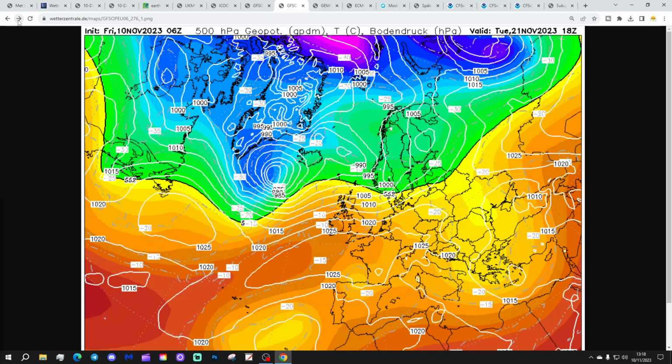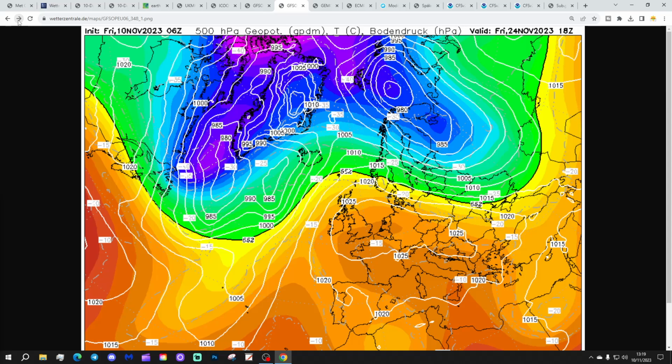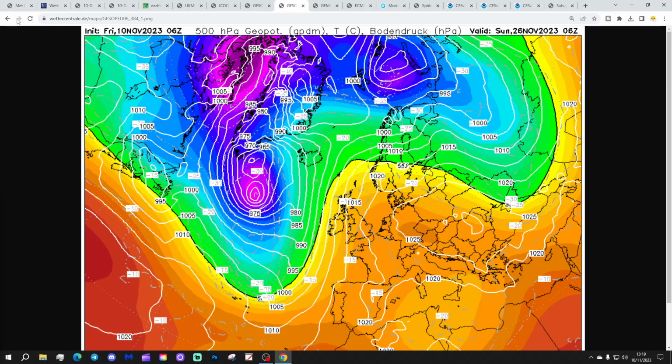So into the extended range, we find that high pressure again very close to the country. It is a mild ridge. It's generally centred to the south of the country, meaning the air coming into high pressure is off the Atlantic. So probably a lot of grey weather, probably a lot of low cloud and that sort of thing. To get an inversion, we need the high pressure to be more centred over the continent, bringing the wind in off the continent. We eventually finish up GFS 6 there.